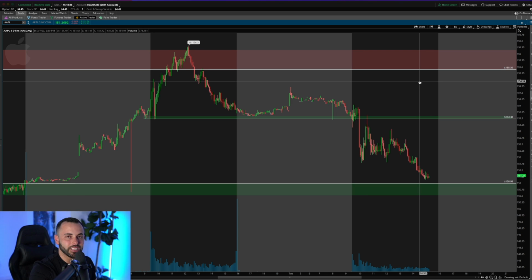So I knew coming into today, I wanted to see that breakdown below 153.50. I wanted to see the retest of that level to take my entry point, and this is where it went wrong. This is where I did not wait for that 153.50 retest. I got in without the retest, and that's what sort of threw off my risk reward. And that's honestly what sort of screwed up my entire confidence in the play.